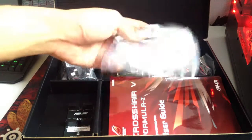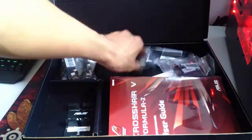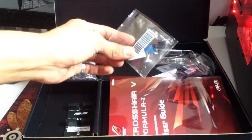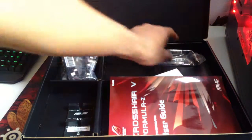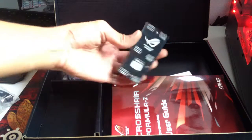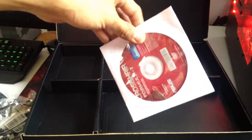That is actually an ROG connect cable — I think it is because it's white and there's a white USB port at the back. You have a connector for your LED front panels and audio. And you have your CrossFire bridge, another CrossFire bridge, and the SLI bridge. That's the user guide, which I've read thoroughly because I really want to learn about this board. Those are SATA cables and a quick start guide. You can ignore the quick start guide and go back to the user guide, which is really nice. And you have the driver disc and a sticker.